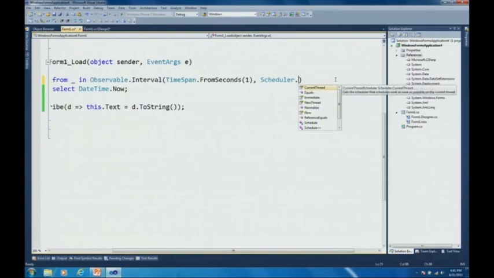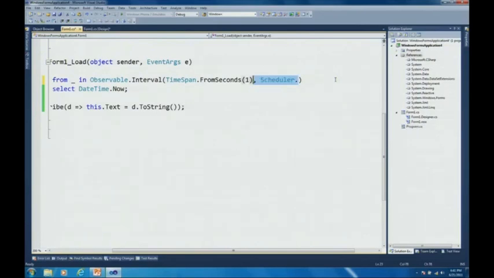Like you can schedule things on the current thread to execute them immediately, which is not very asynchronous. It's more like a blocking operation in that case. You can allocate a whole new thread to do exactly this act of pumping some timer. You can also pass in the task pool, the thread pool, and of course we have some meaningful defaults. So how do I make this work now for the UI thread? I don't see UI thread in this menu.